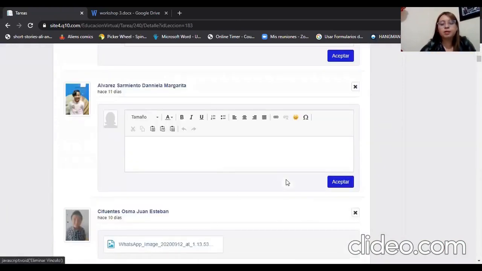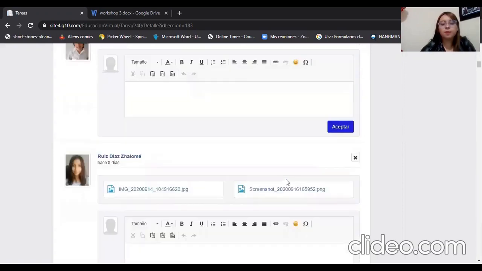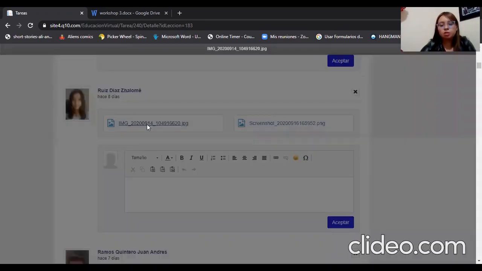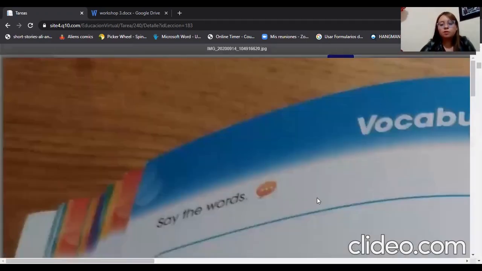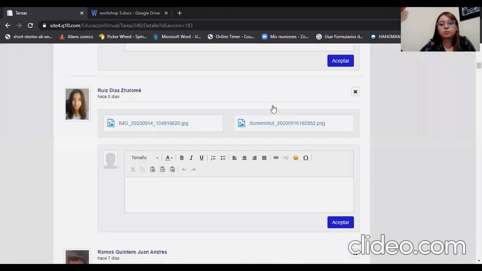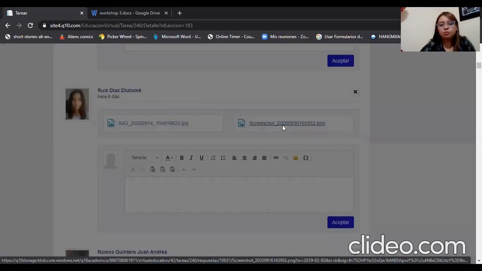Is that clear for everybody? As Salome has done here, for example, Salome is attaching the page of the book she developed and also the workshop.